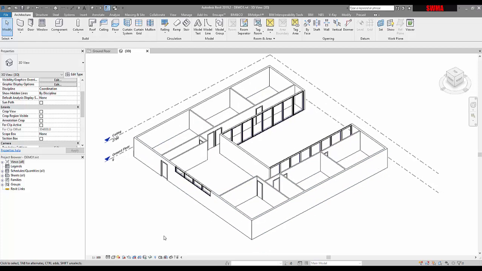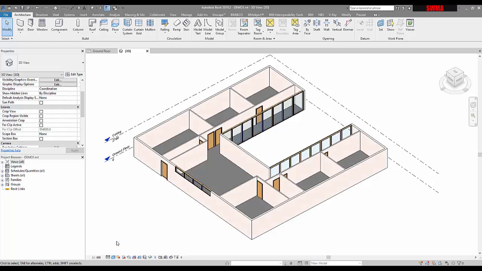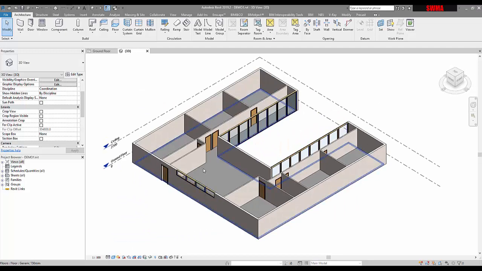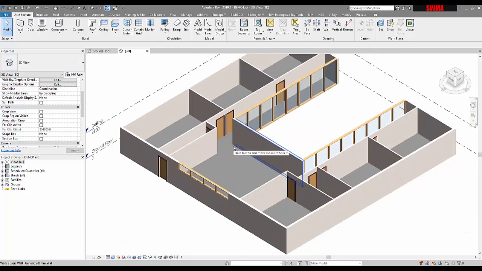If you need to see this a little bit better, there's a number of tools down here that will allow you to view or create different visual styles. I'm going to go to the default visual style, which is hidden line. Click on the square and put it on consistent colors, and we've got a better idea of how it's going to look. Now there's other ones that you can use which are shaded. You could go to realistic if you wanted to. This may consume a bit more processing power. I'll just keep it on shaded for now, and it's a bit clearer to see where that slab is.